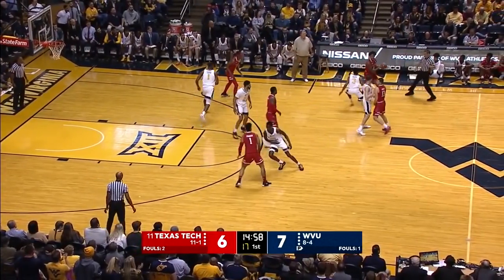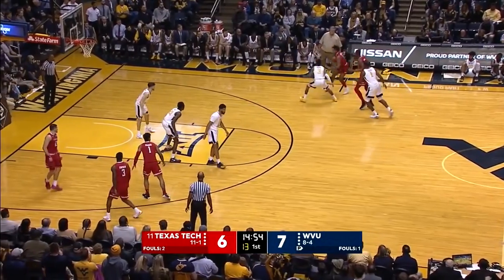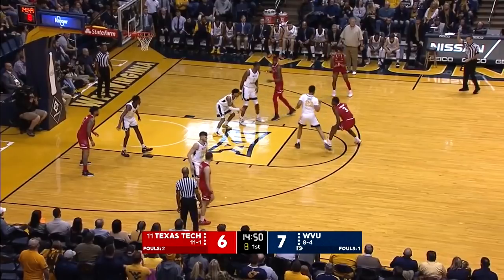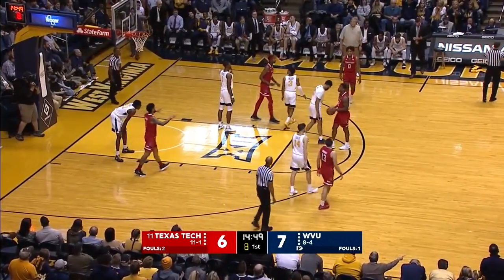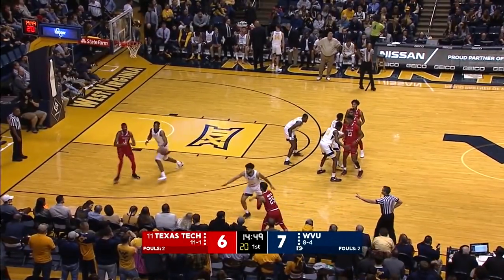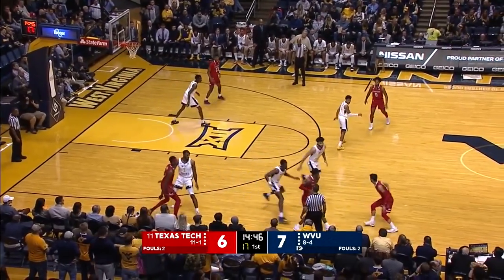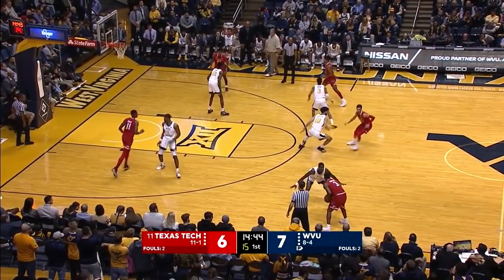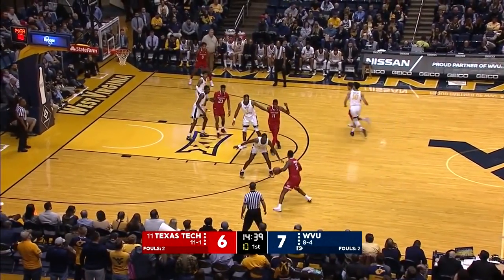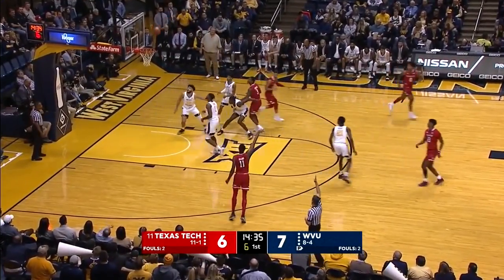Really up on Mooney on the perimeter. Here's Corporal, bumped by Ahmad. And that's going to be the first foul on Issa Ahmad. If you just look at the numbers, their turnover numbers are not good. The rebounding numbers are way down from a year ago. And you say you lost Carter and Miles, they should still be a good rebounding team, especially offensive rebounding. That's where they were terrific a year ago. So Hugs is trying to pull that out of them at this point.